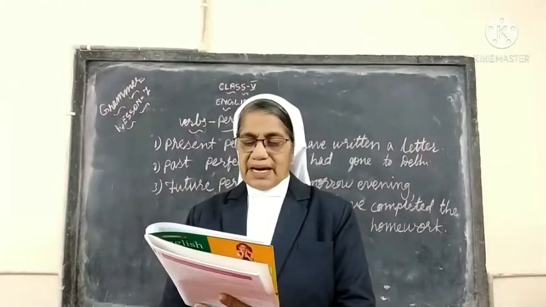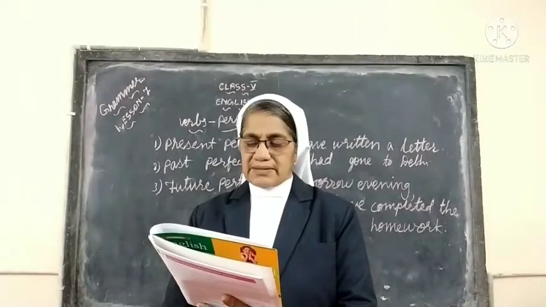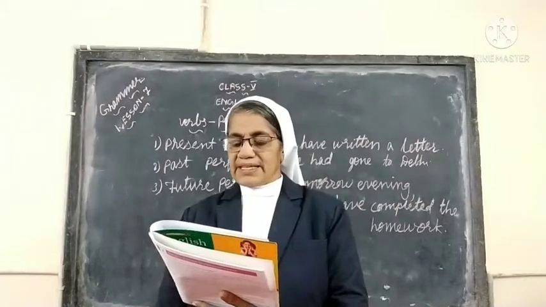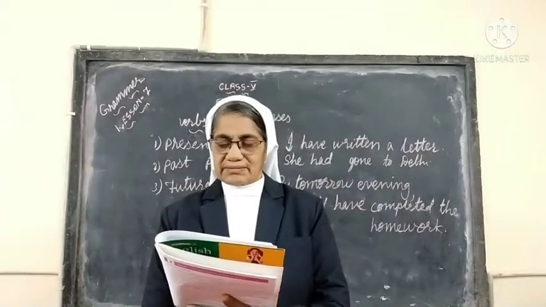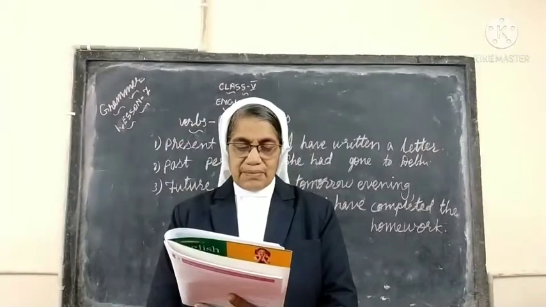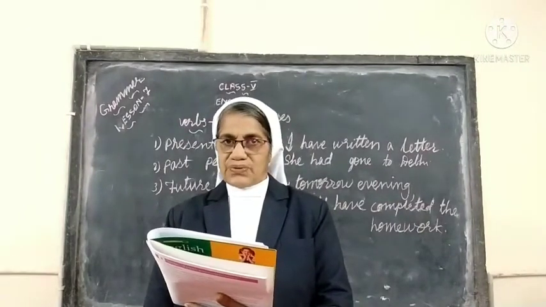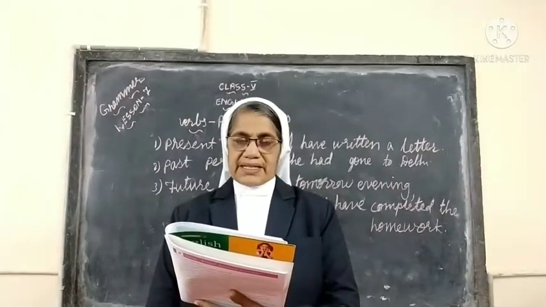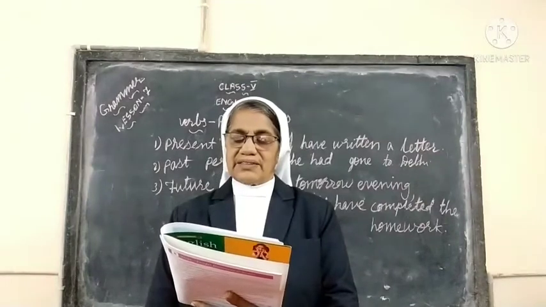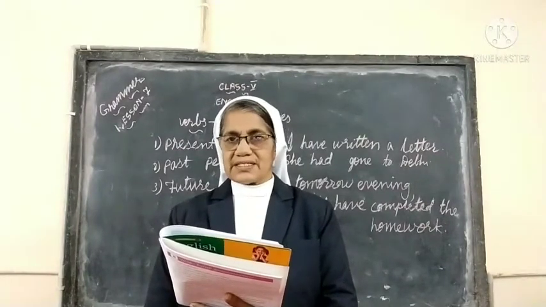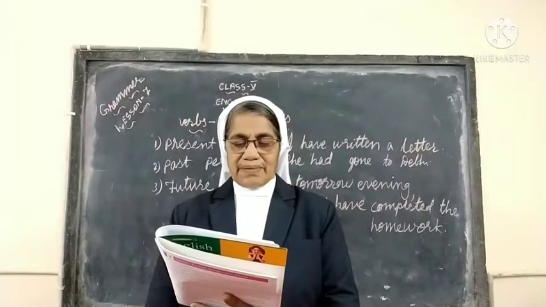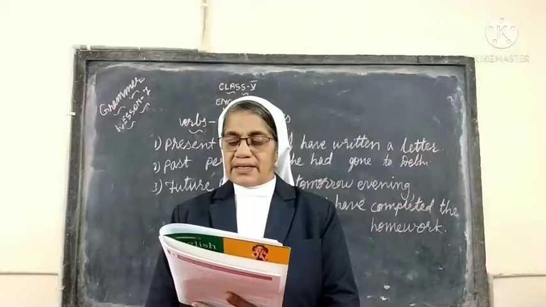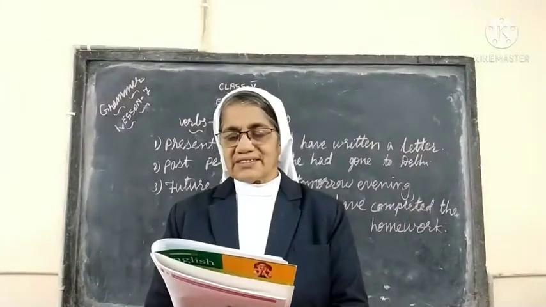Second, by March next year, my cousin dash his studies. Complete is given in brackets. By March next year, that is future tense. Remember, next year. So, my cousin, which tense will come here? Future perfect tense. By March next year, my cousin will have completed his studies. That's the answer.